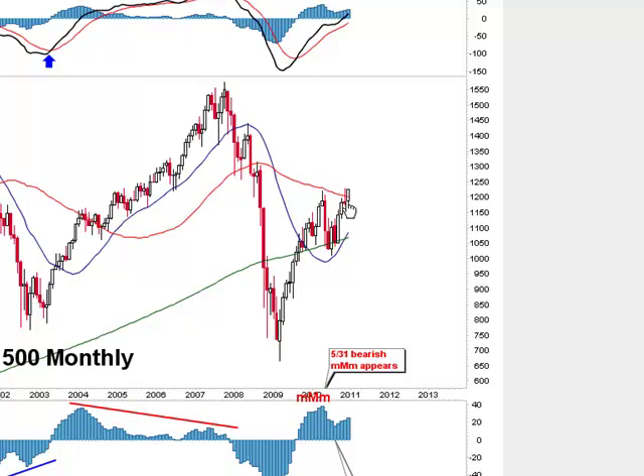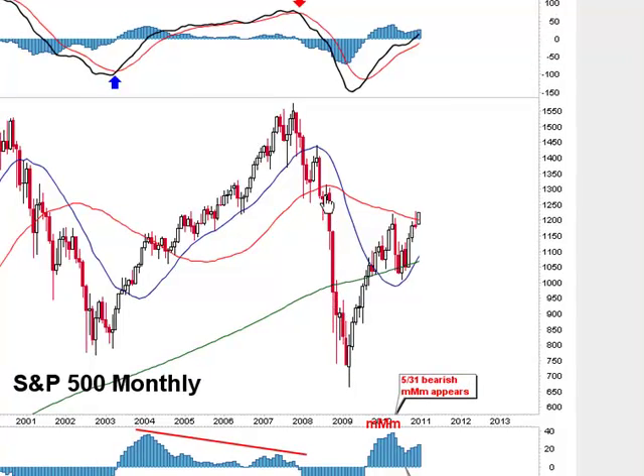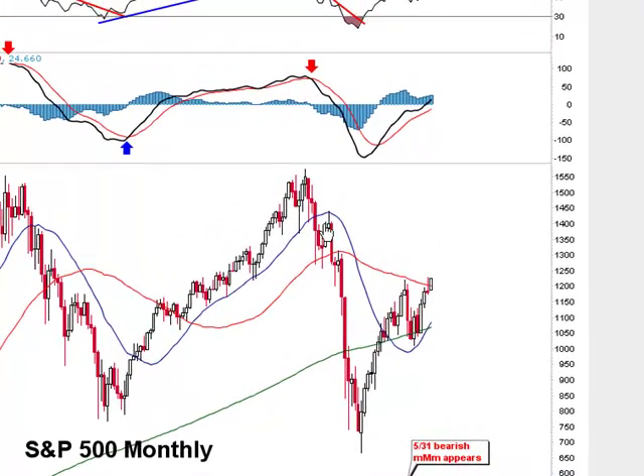We're only two or three days into this month, so this doesn't mean nothing — this could all change. If we go back here and look at this topping tail, it's got a pretty decent body in it, but it did sell off the month after. You look at this one and it did sell off the month after. This one here is an exception — it did put in kind of a topping tail and it did go higher the month after. You can't really say it's a topping tail here because this whole move is a down move, so none of this really counts. We're looking for moves that are going up. Here's a move going up — you put in a topping tail and the next move it sold down.